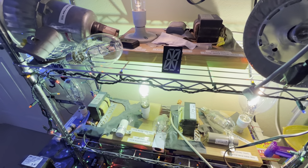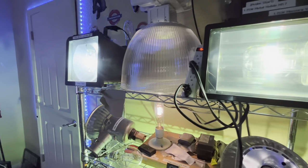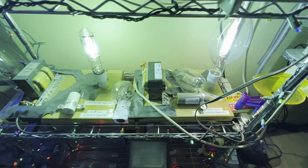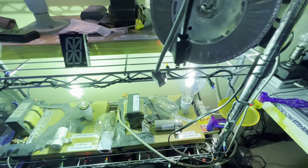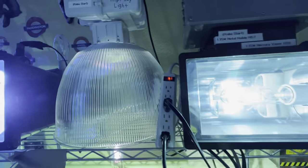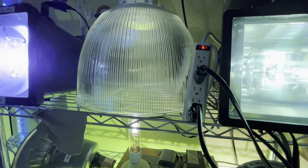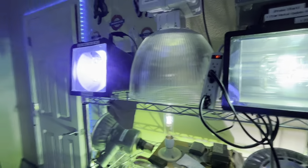That lamp's flickering — it usually does that sometimes. You can see some other metal halide bulbs there; I took those out temporarily just for the purpose of this video so I can make it, and I'll put them back in after this video is finished. Some of my lamps are reaching full brightness.